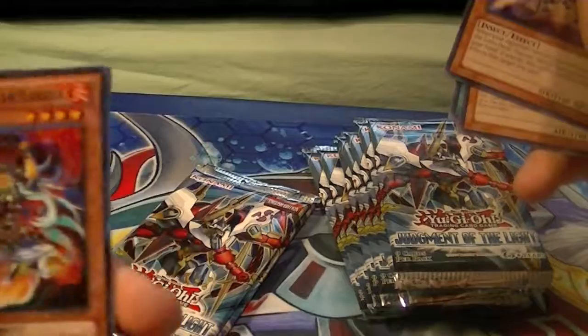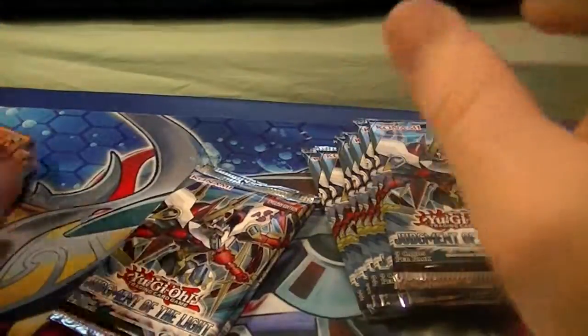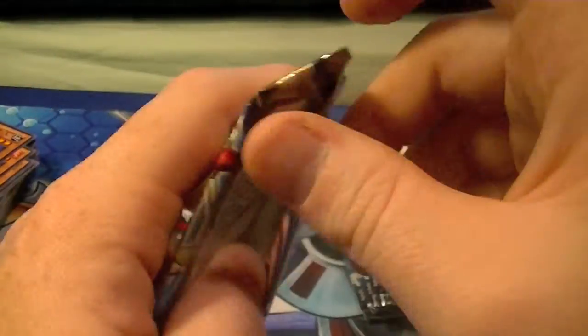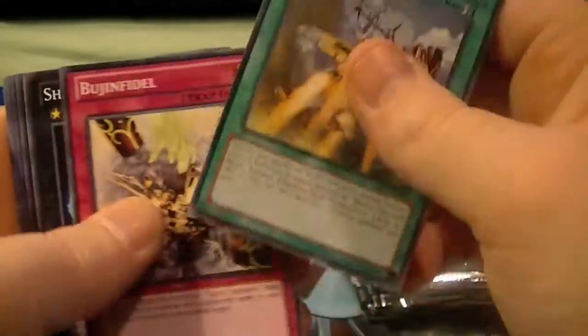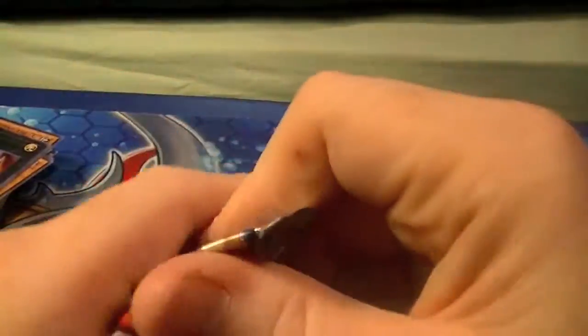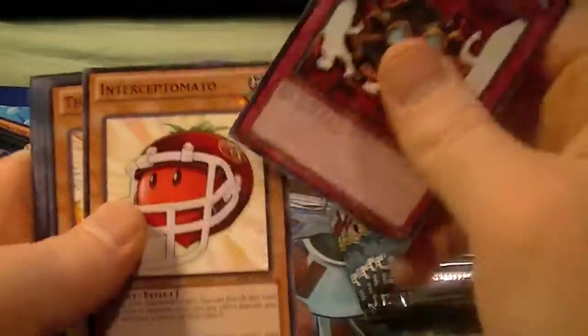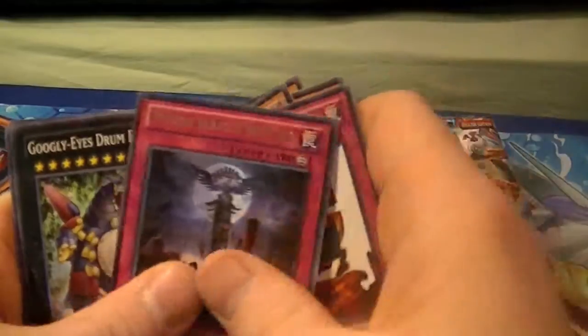Confronting the Sea Rare and Super Rare, Fire King Avatar Yaksha. Rare number 104 Masquerade, and that's all from that. Oh, still got one more. This is the last pack from the seventh box. Moondance Ritual as the rare, and nothing else.